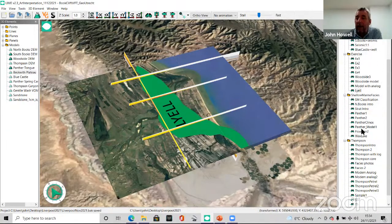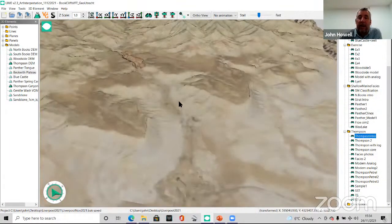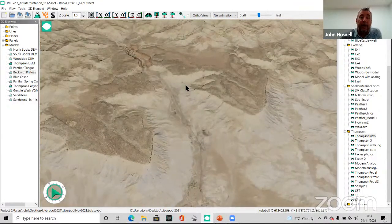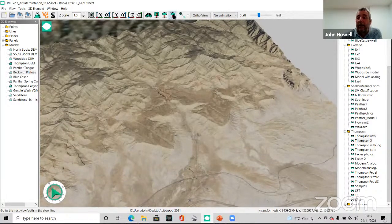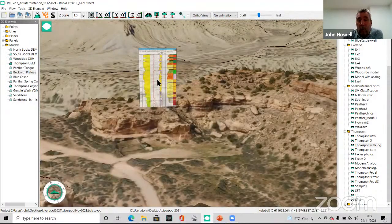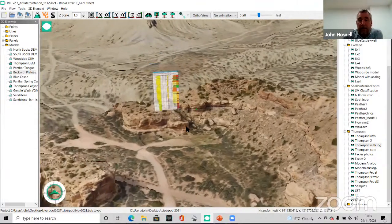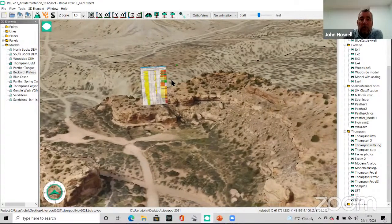So I'm going to just jump over. Now we're going to look at another canyon, slightly east of where we were. This is a nice section, because we have a lot of information from this canyon. There are wells drilled behind the canyon, and this contains another one of these estuarine units. We can look at that in a little more detail.